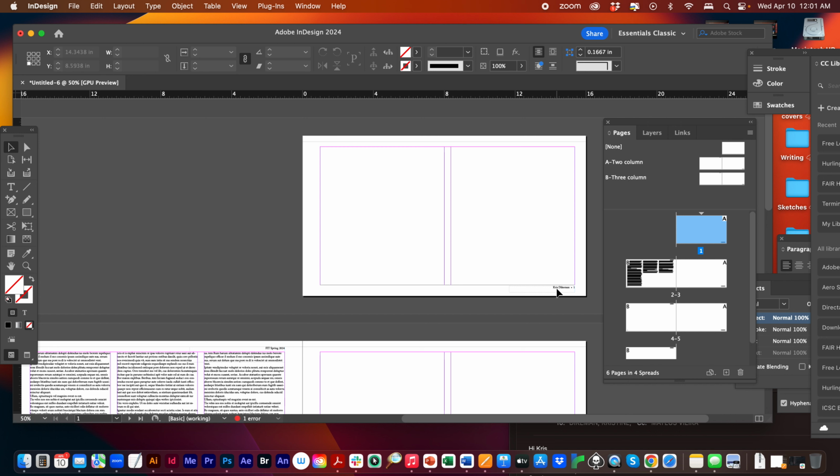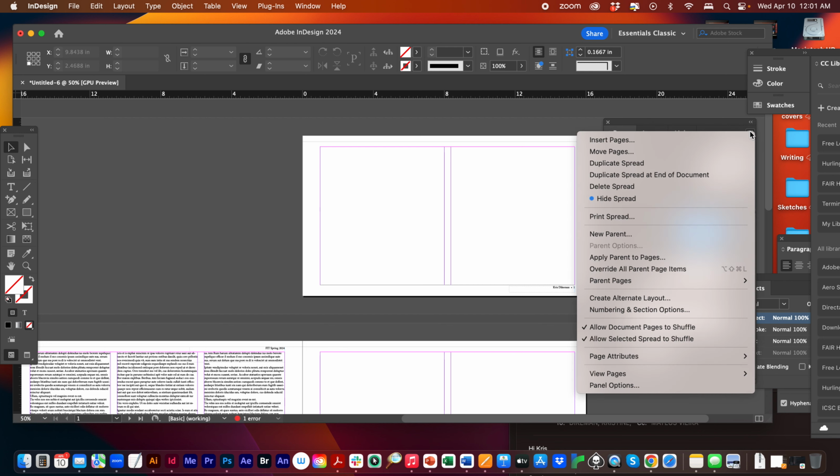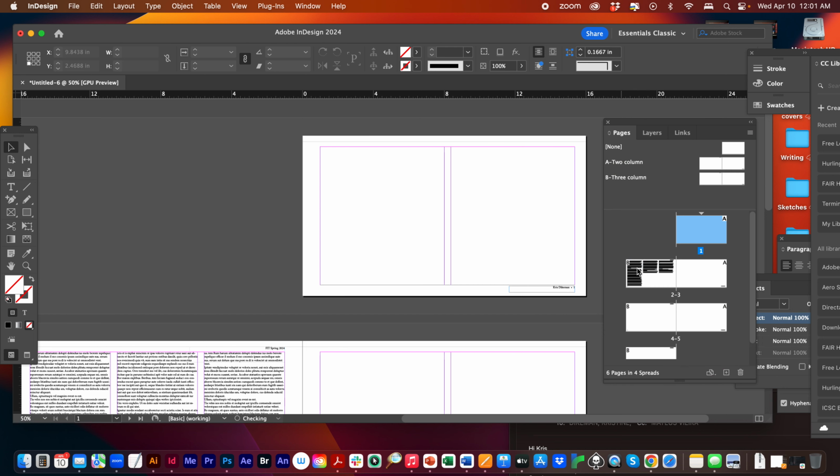What if I don't want a page number on the very first page? Well, you have a couple of options here. You have this default blank page. So if I click on this page, finger on the option key, I can load in this default blank page if I want to. Or if I'm still in option page A and I come up here, you see this little thing where it says override all parent page items? If I choose that, whatever page I'm on, I can now go in and edit just that parent page. You got to be careful with that one, but it allows you to do it if you want it.